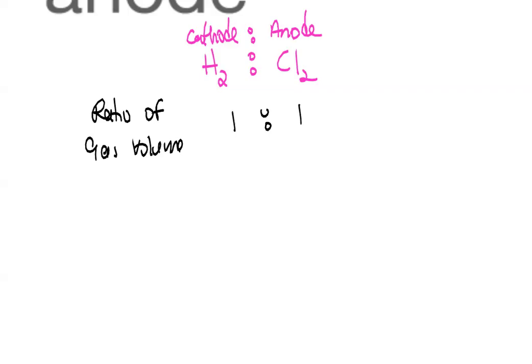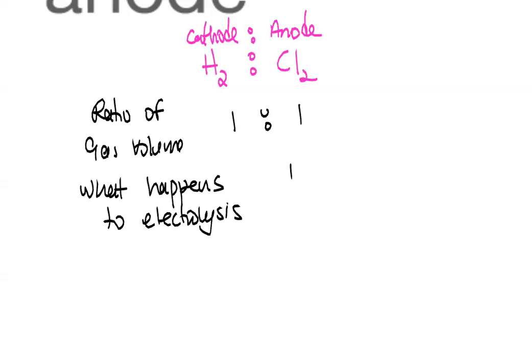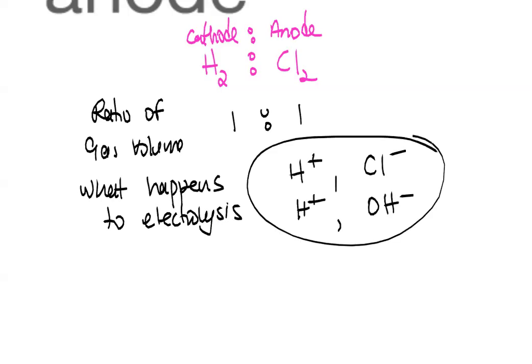Who agrees with the ratio, guys? Make sense? Both of them require 2 electrons to be discharged, right? Then they could ask what happens to the electrolyte. So when we do this electrolysis and we strip, this is H plus, Cl minus, H plus, OH minus, right? So these are all the ions present in that solution. If we remove H plus, anyone you could pick, and we remove Cl minus, what is being left behind?